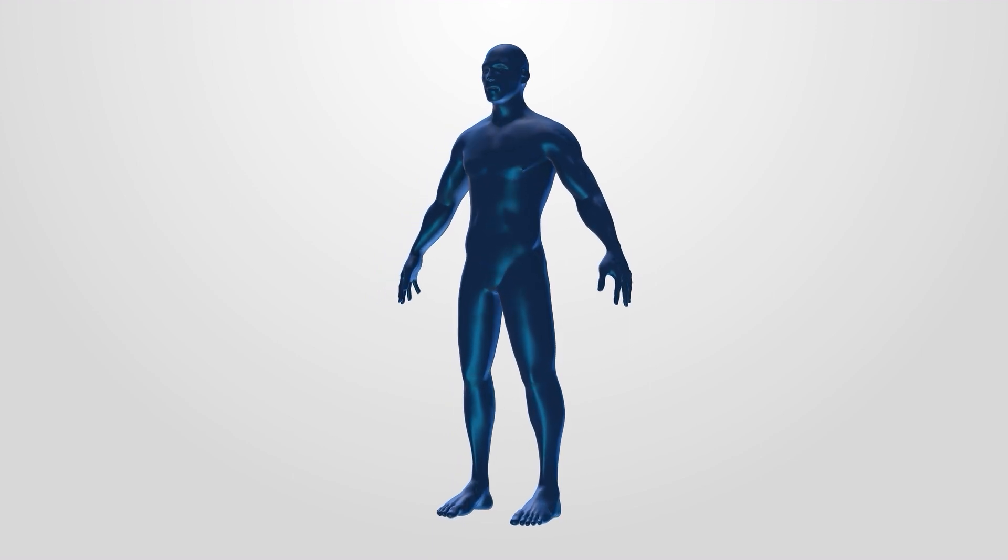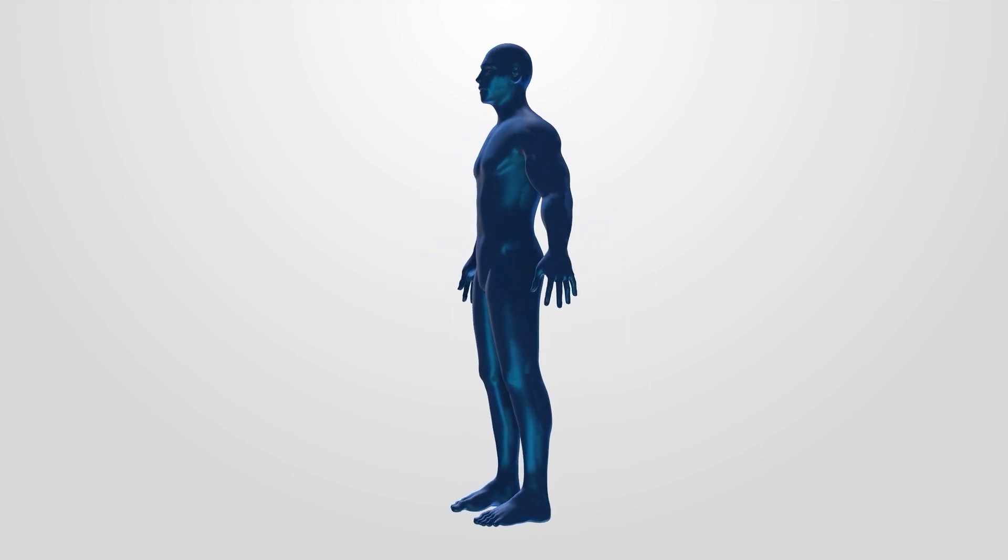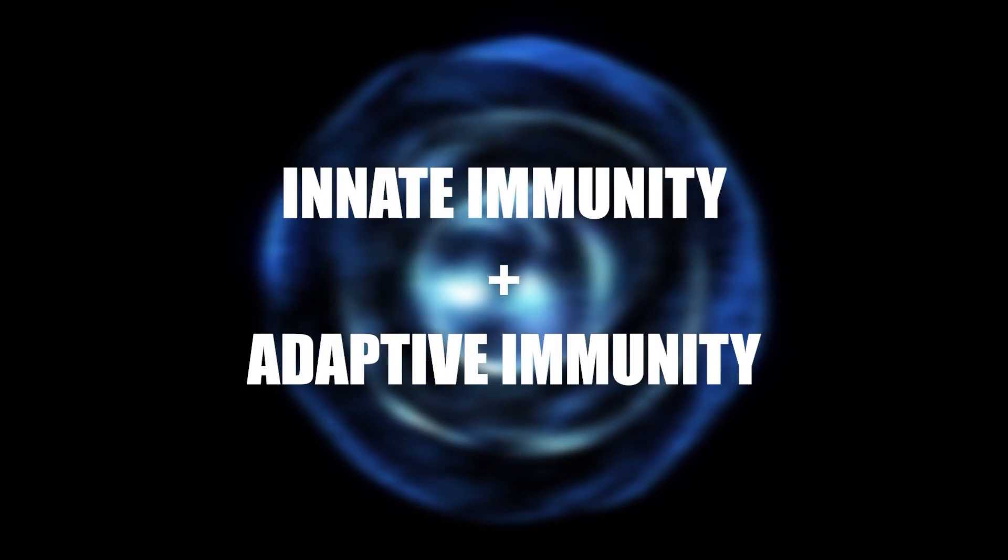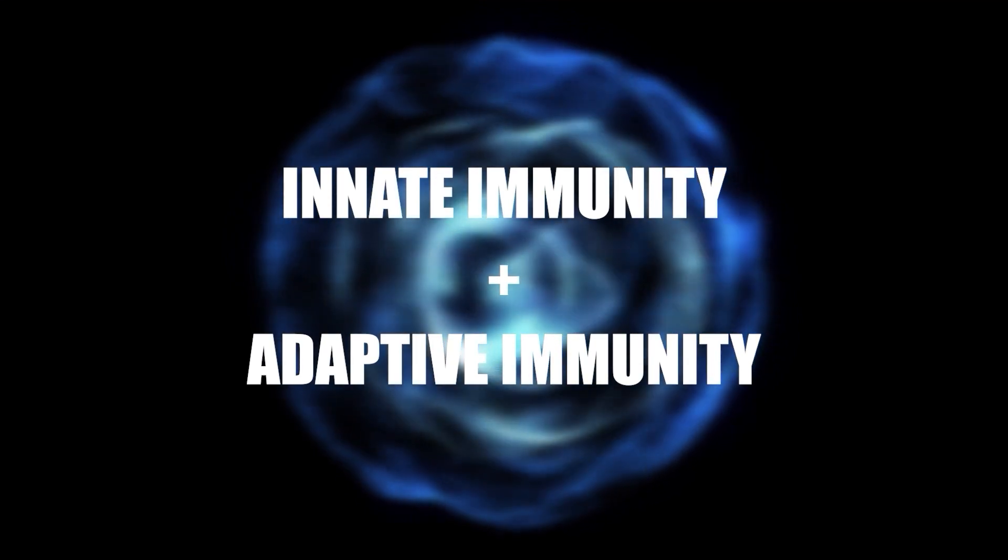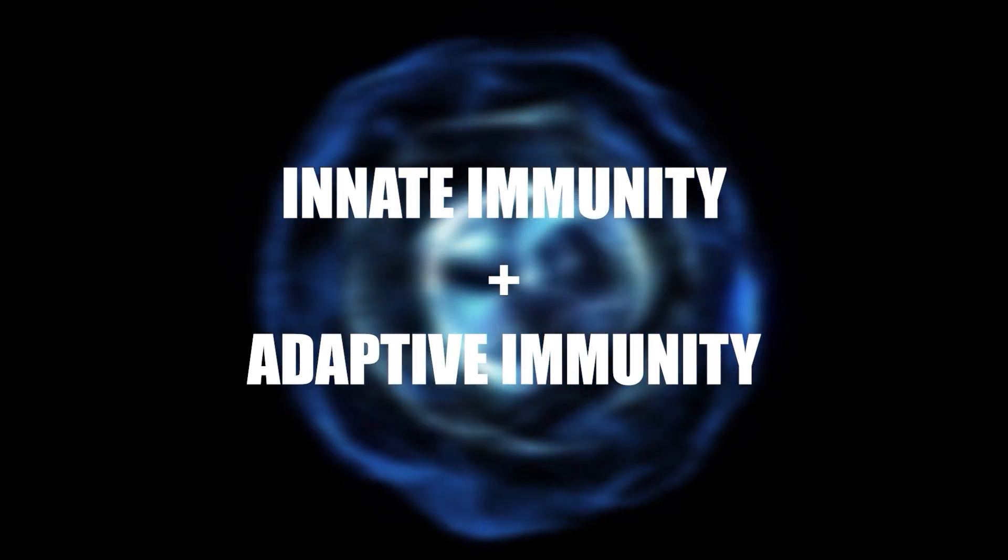In this way, it is different from other systems in that it has to be able to react in any part of the body. The immune system provides two levels of defense, innate and adaptive immunity.